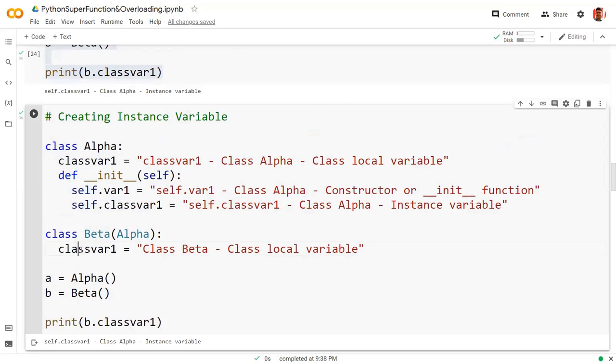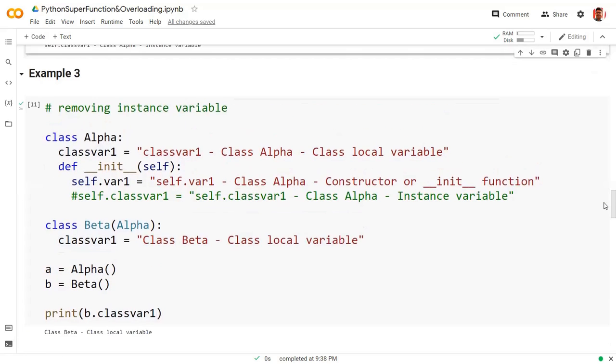Although I'm creating a variable in the child class, what will happen right here is it will still prefer to print this particular instance variable. It will not print this one, it will print the instance variable.